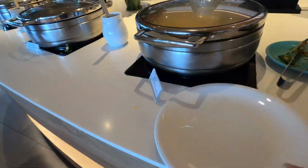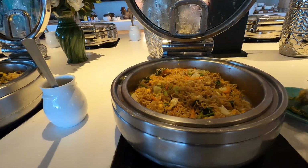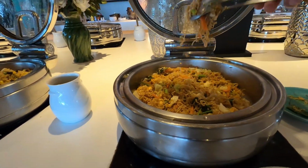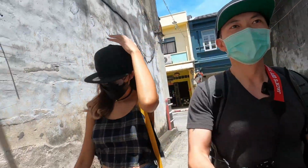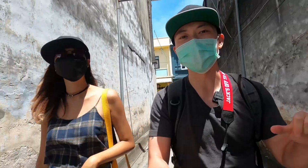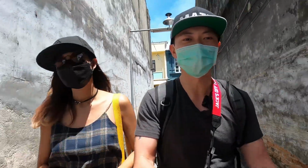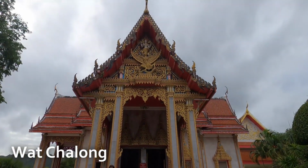So now that I was free to go anywhere in Phuket, what did I end up doing? Aside from sleeping in every morning and indulging in the hotel breakfast buffet, here are some of the things I did for the first week. I met up with an attractive local Thai girl who not only was my personal translator / tour guide, but also served as a huge clickbait for this channel. One of the first places clickbait took me to was Wat Chalong.